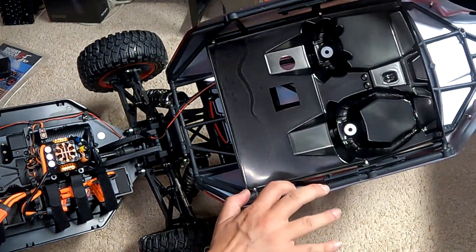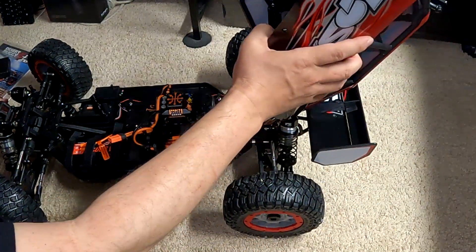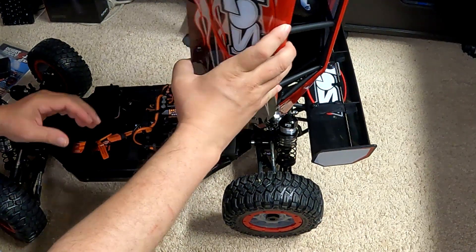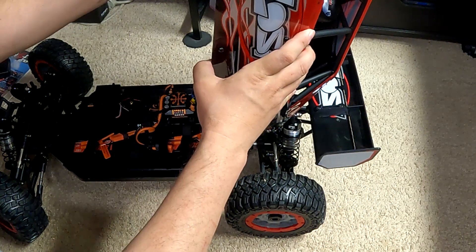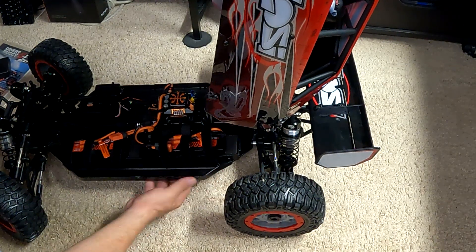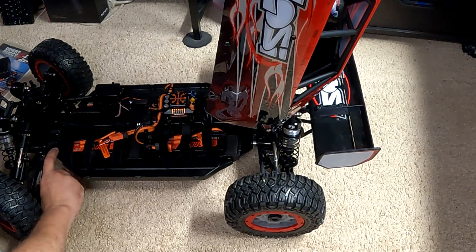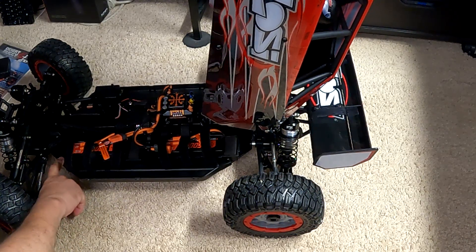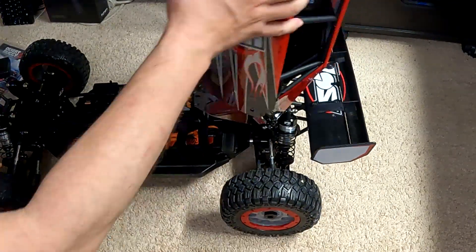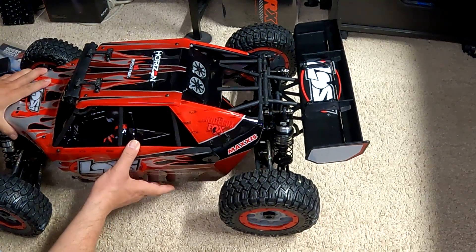The body is very sturdy — the plastic itself isn't that thick, but there's an inner cage structure that the body panels mount to, making it a much stronger setup. There's a groove here and here that the body drops onto. What looks like plastic is actually just an add-on; we've got a very heavy-duty aluminum chassis underneath — I think it's two-mil aluminum — and the body drops into those little grooves.